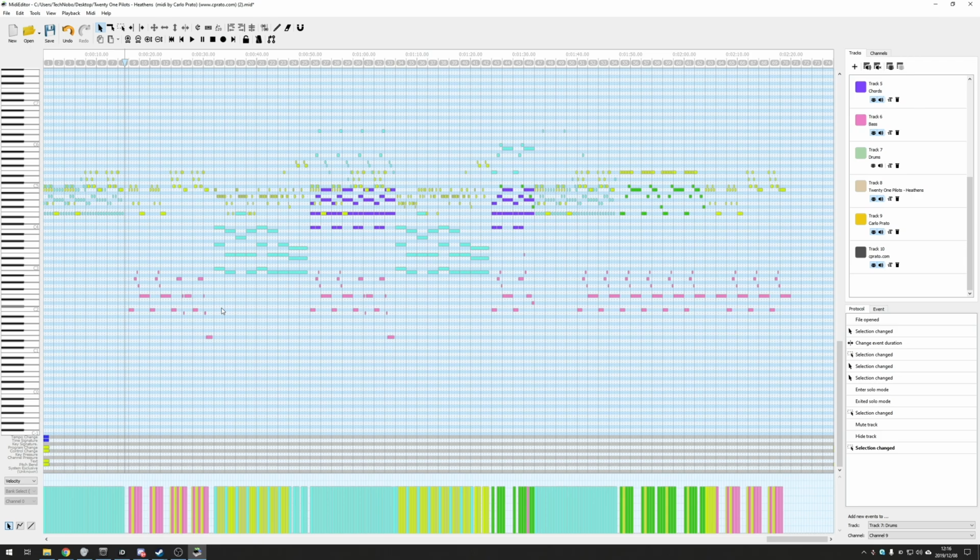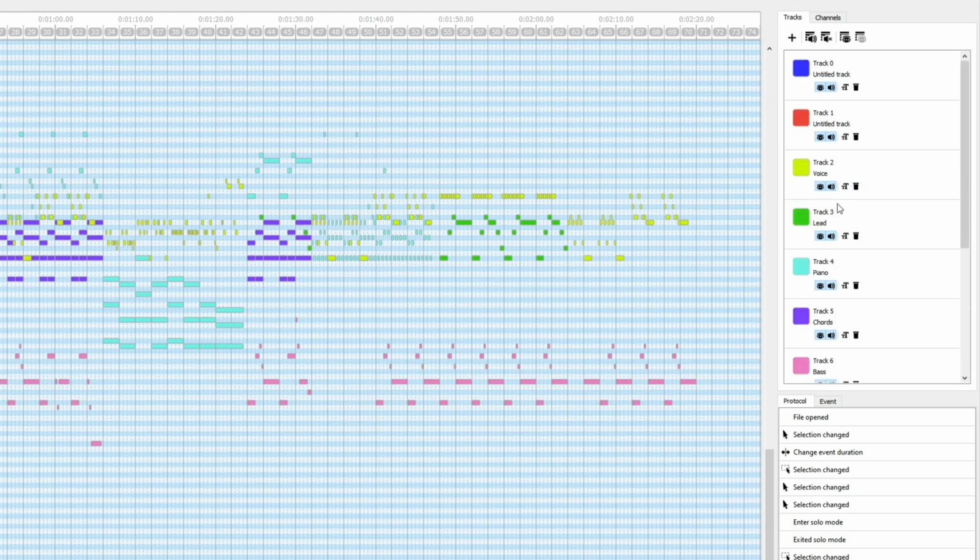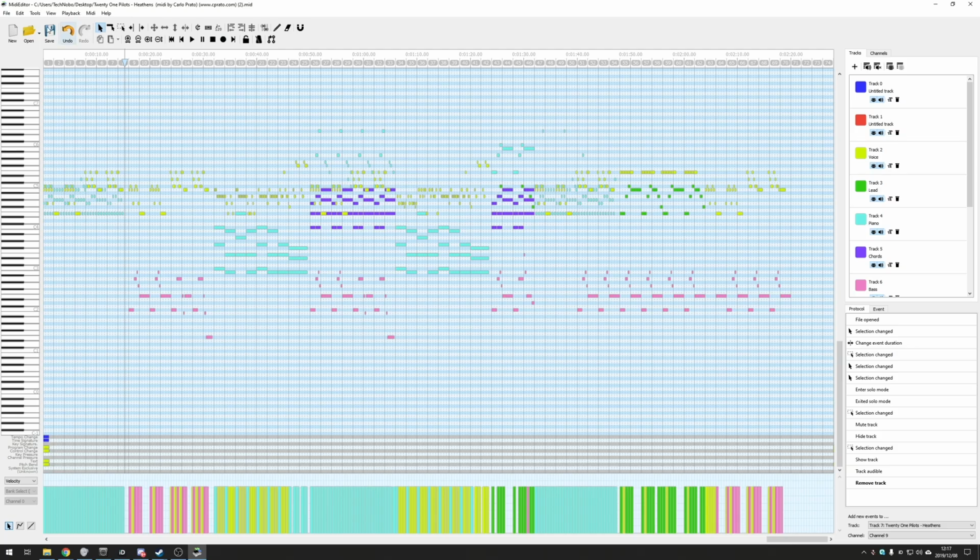And as you can hear, we've successfully removed the drums, which is what I was planning to do this whole time. From here, if you were to save it, it would still save with the drums, even though you've turned them off in the editor. What we need to do is hit the little bin on the far right hand side of these icons, and it'll remove the track entirely. Then you can hit Control S, or File Save, or Save As, and you've basically removed an instrument entirely.